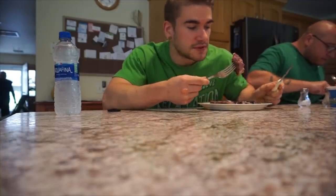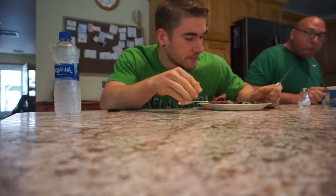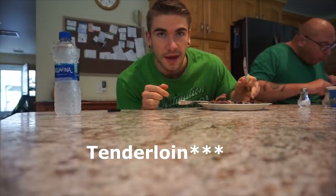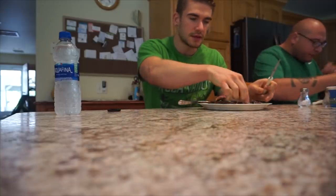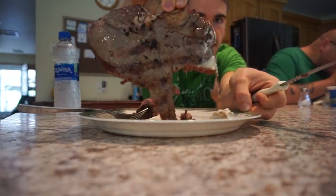So these are porterhouse steaks. The porterhouse is kind of like a T-bone. Or actually, I think it is basically a T-bone. So what you're seeing is the bone in between, like the T. And on one side you have what is, I believe, a ribeye. And then the other side is like a sirloin, I believe. So it's kind of like the combination. But they're both really nice. But as you can see, it's like a T.